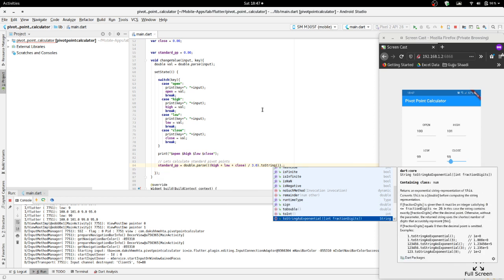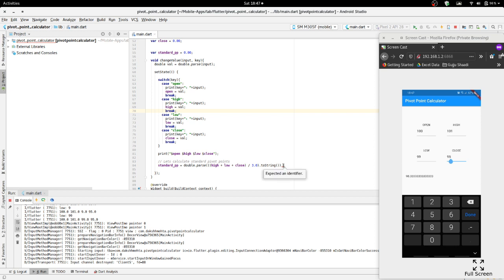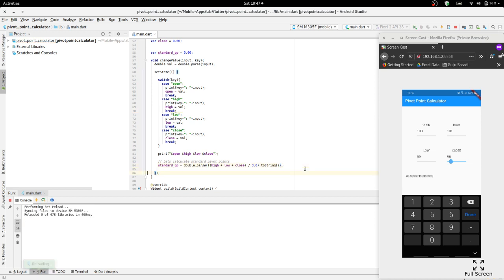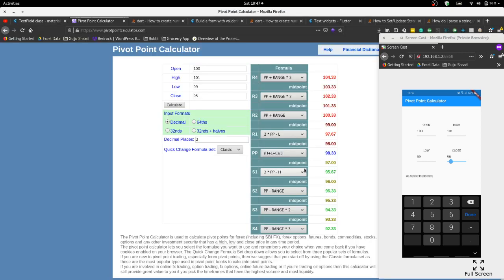Okay, I think this won't be happening over here anytime. So what we can do now is that we can just get the S1 in R1 for now. Okay.